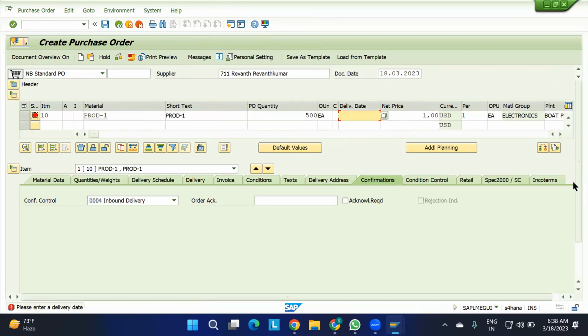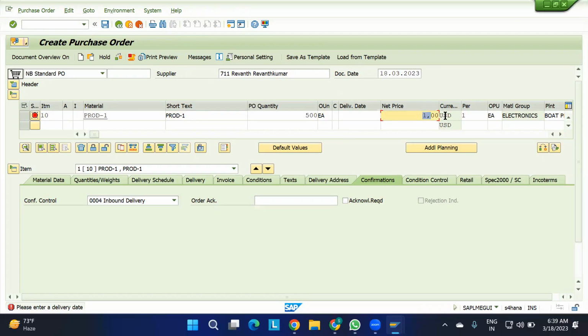The same thing, okay? The creation of the purchase order: he is having his own supplier here, and his material is prod one. Whatever prod one is there, he has given this short text. 500 materials he is ordering.